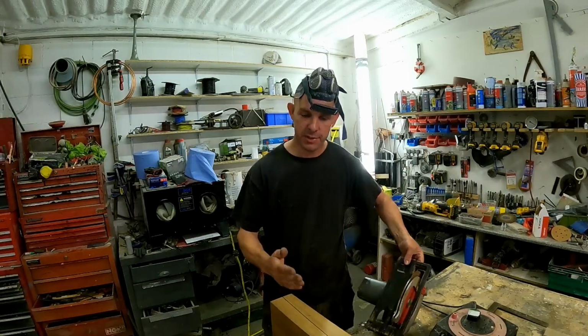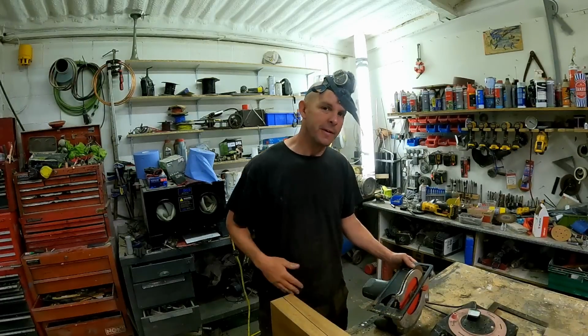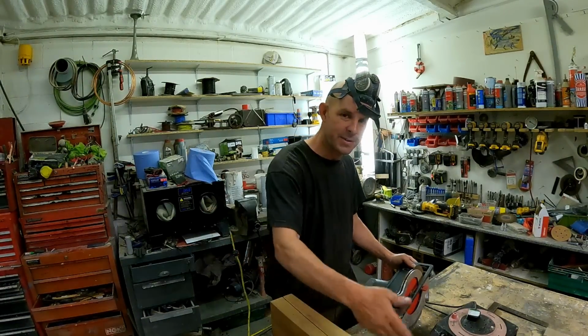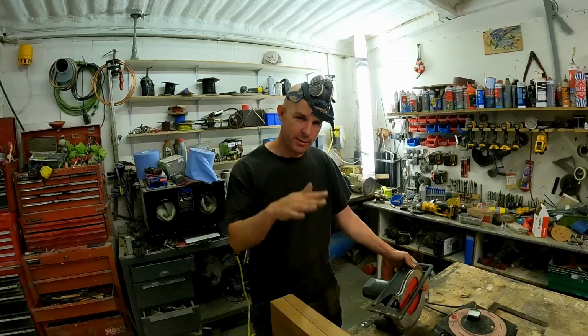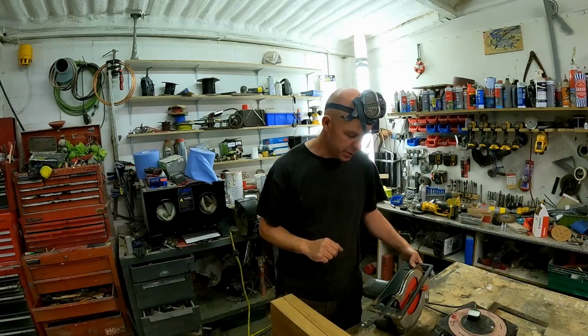Can't really pull it through the big saw because the big saw won't cut through all in one hit, so we've got to cut all of the sides, and then hand saw it back through to meet in the middle, and then we can machine it back. So wish me luck with the circular saw.